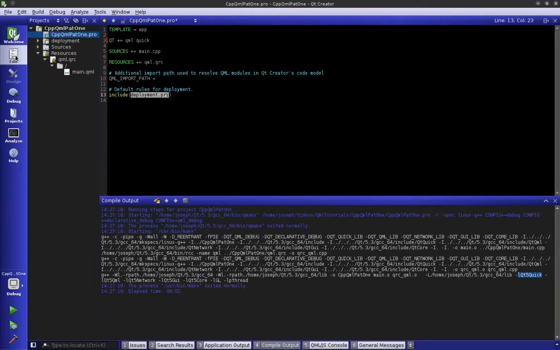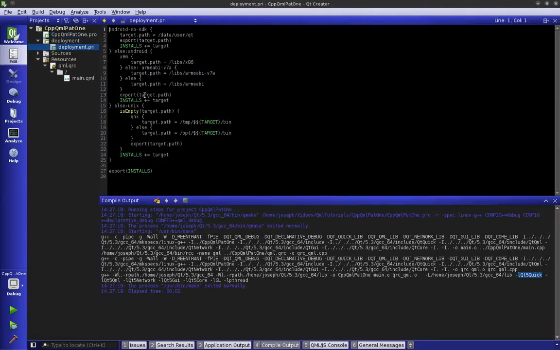Let's go back over to our edit tab and take a look at this deployment.pri file. Each one of these is the standard for the OS or the type of OS. So this one says, if you are an Android with no SDK installed, let's take our target, which is our application, and here is the path that we are going to set it to. Now we want to install that target. If we're Android with x86, this is where we want to install it.